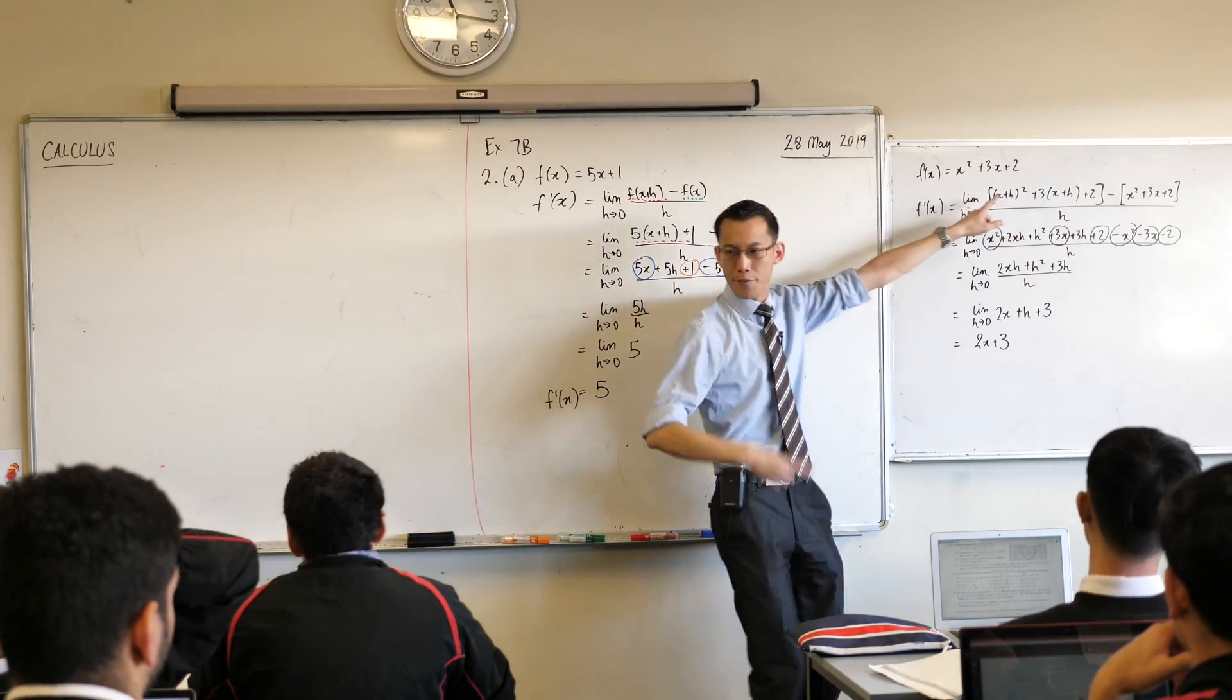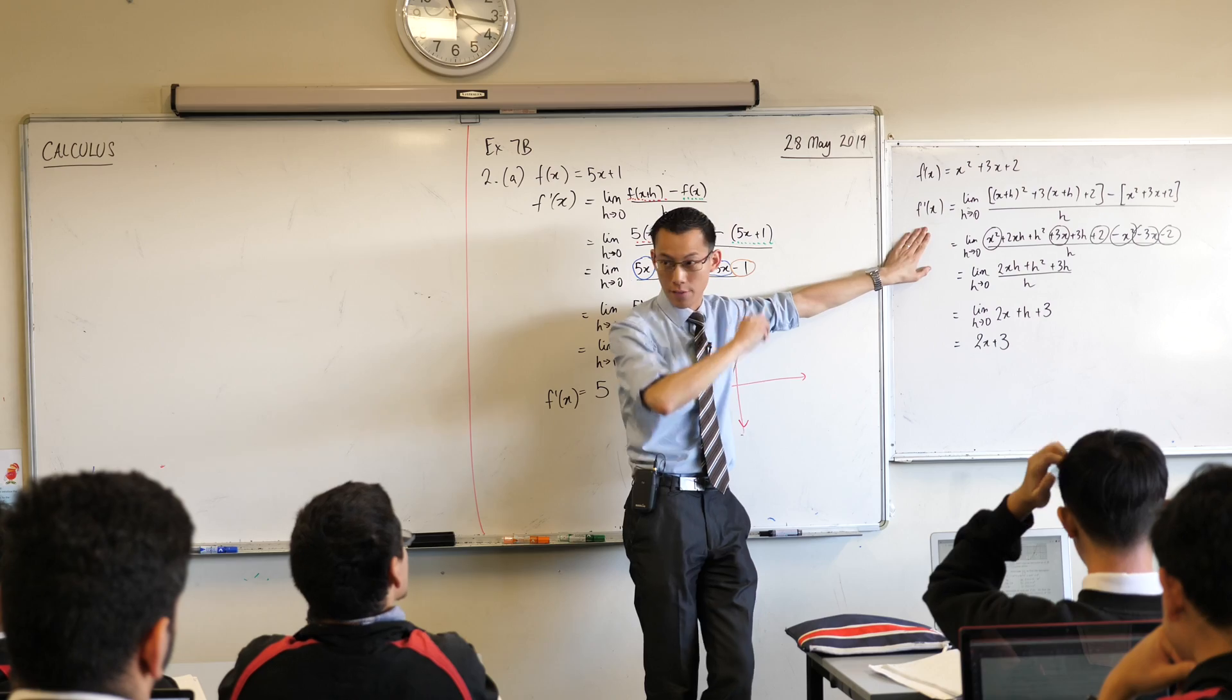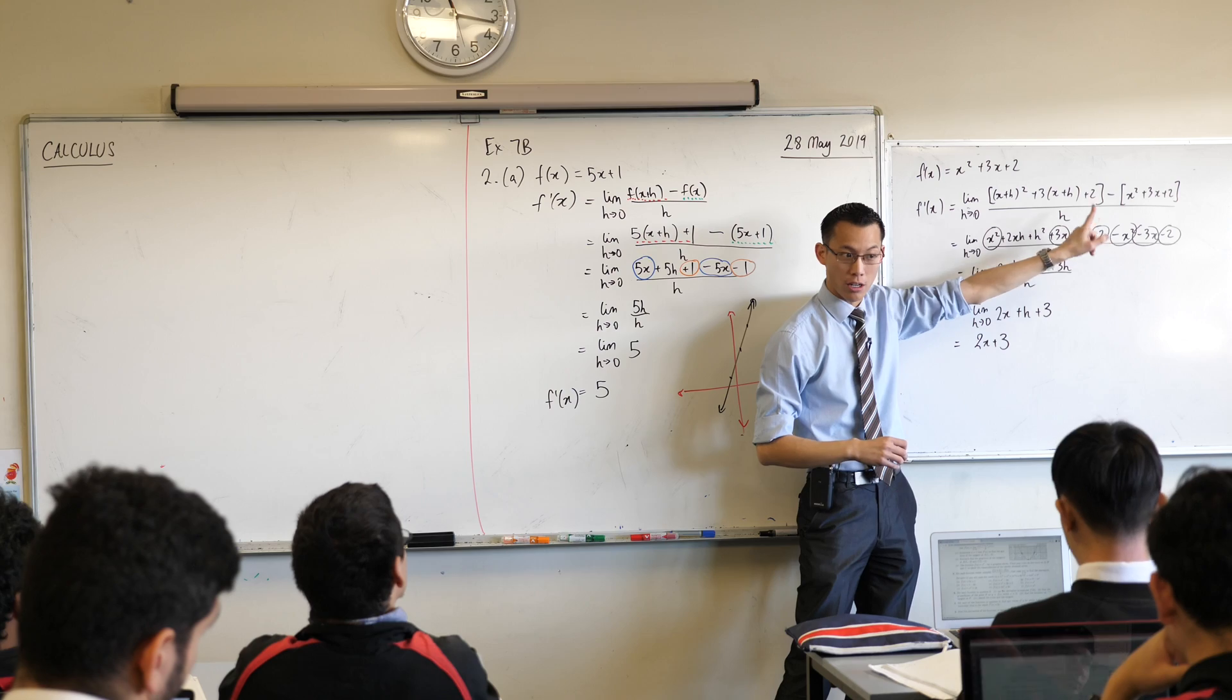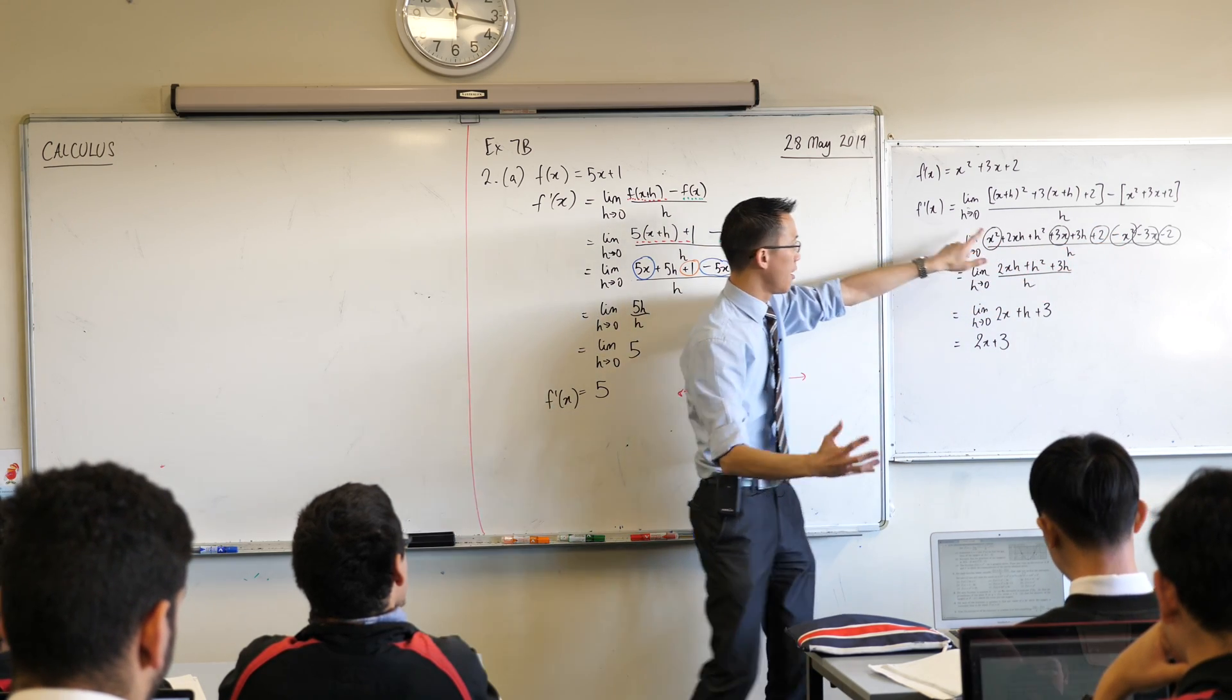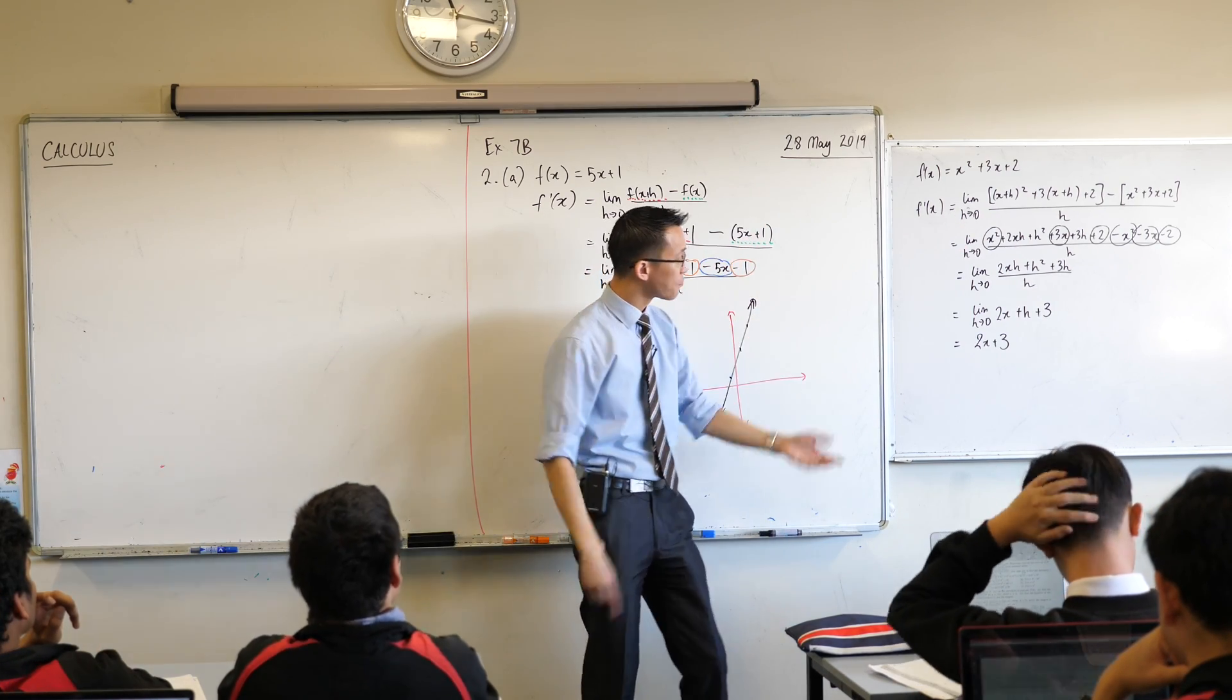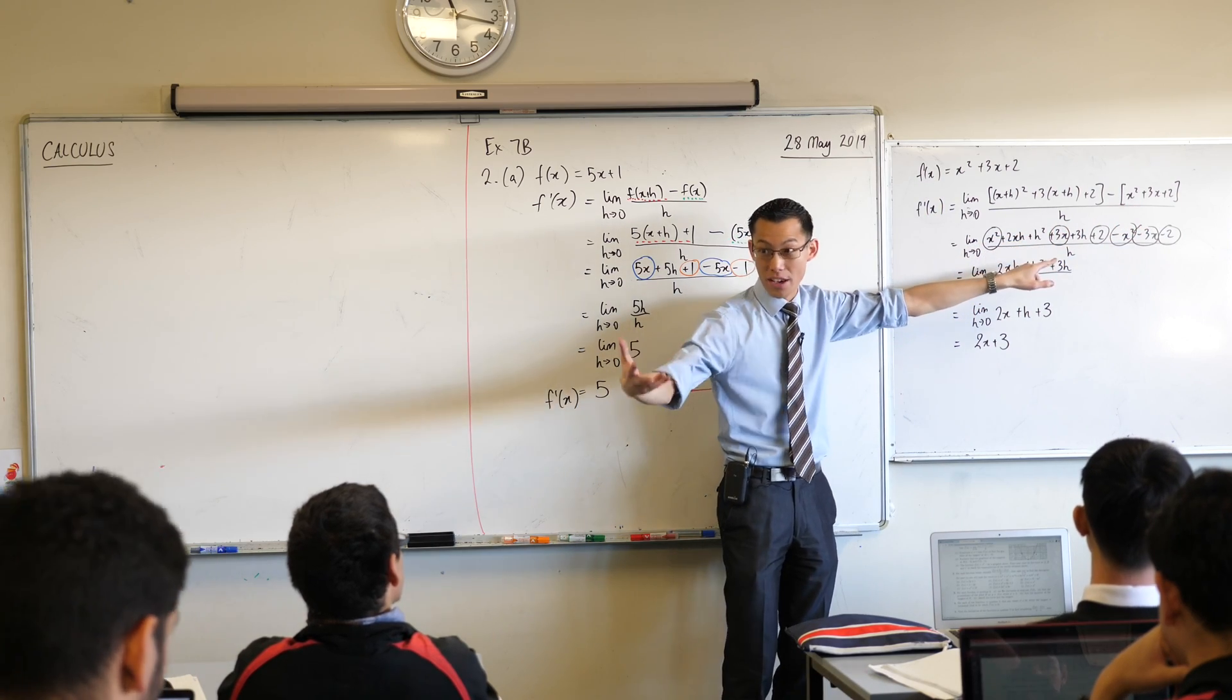Top line, and hopefully you're starting to get used to this, right? I'm saying, all right, if I want to find this derivative, this gradient function, the way I will do it is using this process. I'm going to use the difference quotient. Here it is, this big, awkward thing on the right, and then I take that difference quotient, and I see what happens to it when h gets really teeny tiny as it gets towards zero. That's why the h has an arrow going towards zero. I just do my substitution here, and then I expand. You're going to get quite used to doing this.